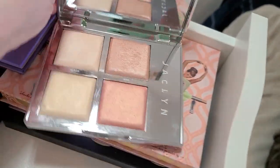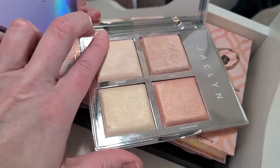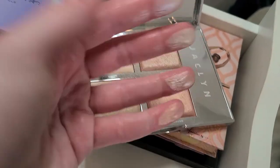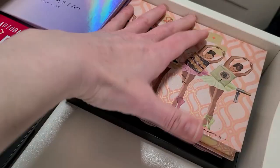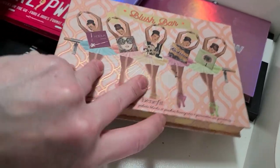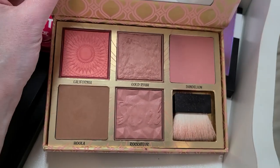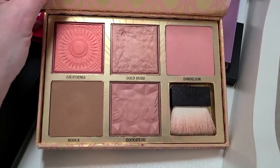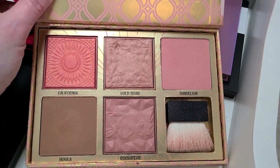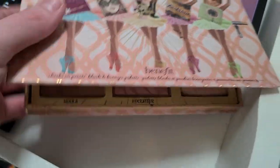My Jaclyn Cosmetics Highlighting Palette — these are no longer available, but I really really liked this. I can use all of these, perfect for my skin tone, and I love the bougie packaging. Not getting rid of that. This Benefit Palette is so freaking old — I've had it for a really long time. But with powders I'm not as worried about getting rid of stuff — I feel like powders hold on and keep their quality a lot longer than creams. I really do like this one, and it's one of the first face palettes I ever bought, so I'm actually going to keep it.